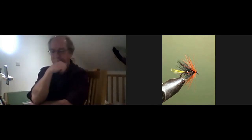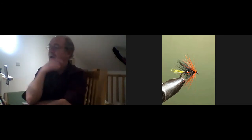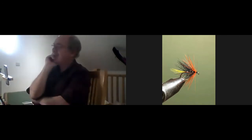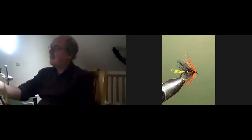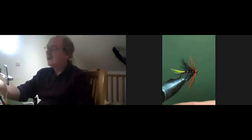Yeah, and I'm just picking up tips there on your handling of the tinsel and just pulling it a little bit before tying it off and pulling that cock hackle tight. I think you put maybe one turn on, pulled it tight, then another turn on, just to make it tight again and then secured it in. Yeah, very good. And I would normally tie it on the top, actually, the wire. And I saw you tying it on the side there. Probably makes the first wrap at the back easier. First wrap is easier. That's right. If you tie it on the top, you're catching it further round where you can't see it. Yes, exactly.